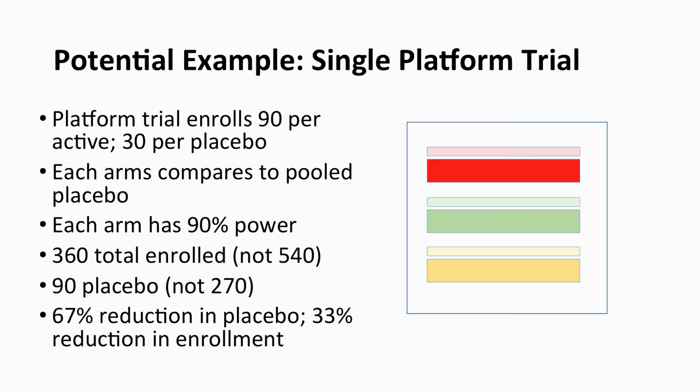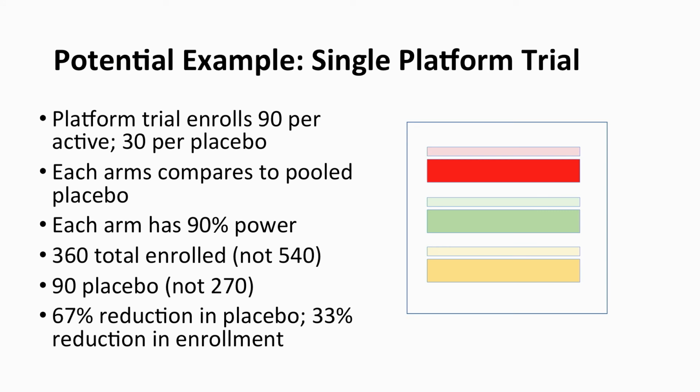Globally, we're enrolling 360. So we have a 33% reduction in enrollment, and we have a 67% reduction in placebo. So in this setting, we're enrolling 3 to 1 individually, so we enroll 25% placebos rather than 50% placebos. Each particular arm is shorter to enroll, enrolls fewer patients, and there's the sharing of infrastructure. But for now, we'll focus on the sharing of placebos. So you can see the huge advantage of platform trials in resources with the same or actually increased inferential ability for less resources.